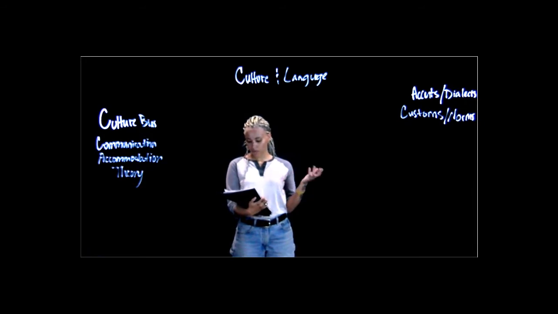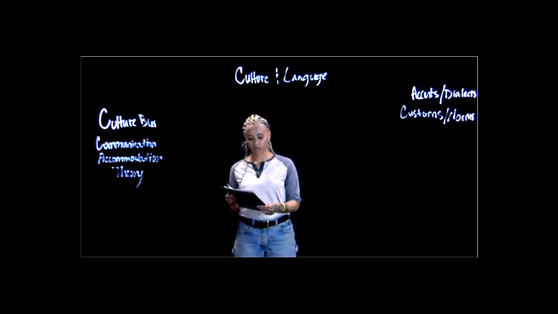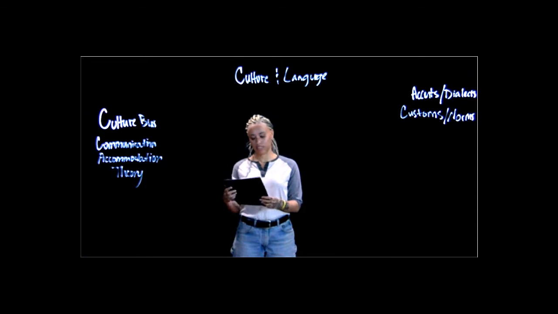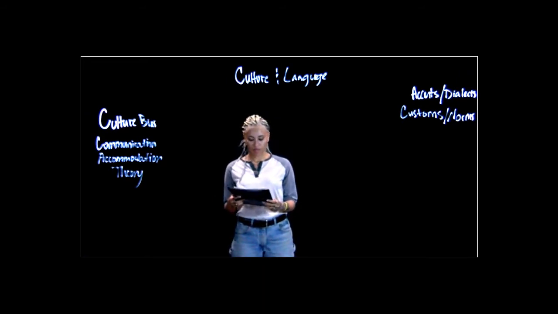In some parts of the Middle East, Latin America, Western Africa, Russia, and Greece, a thumbs up has the same meaning as holding up a middle finger for most Americans. Then there are cultural customs. For example, in Western culture, it is considered rude to eat your food noisily at the table, while in Japan, making slurping noises while eating is a way to indicate you are really enjoying your meal.